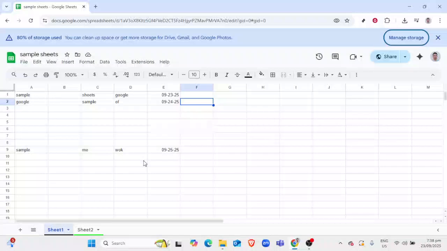In today's video, I'm going to teach you how to show the edit history in Google Sheets. This feature can be incredibly useful, especially when collaborating on documents with others. Let's dive into the process, which is straightforward once you know where to look.